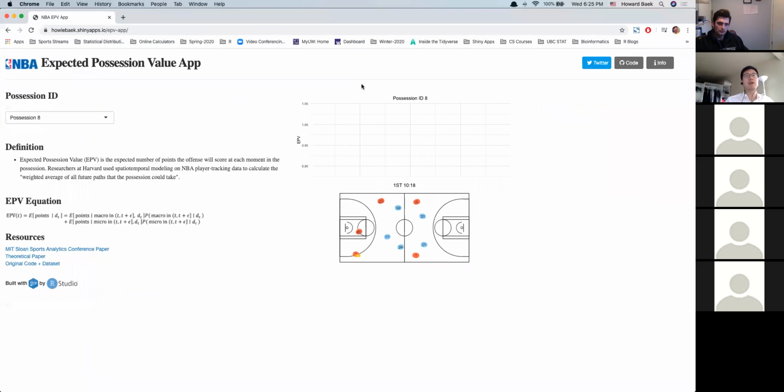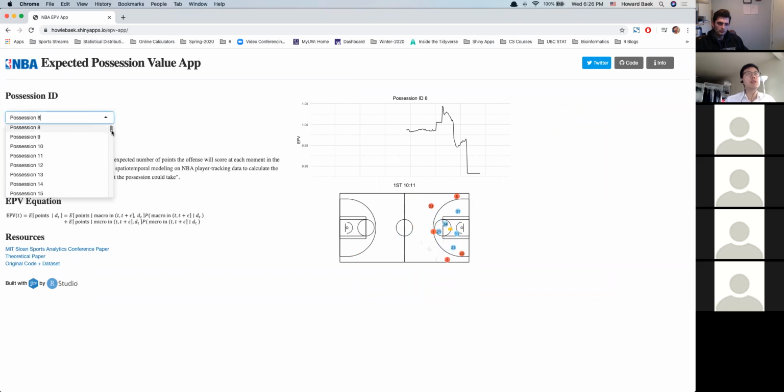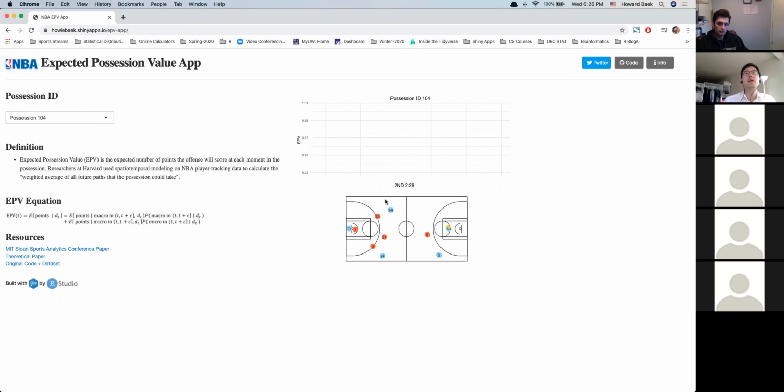It's a simple web app where as a coach, analyst, or even a player, you can look at each individual possession, assuming that you know what position you want to look for. You click on the possession, and the app reacts to your input and shows you a whole new animation.